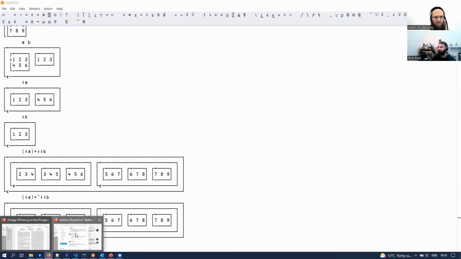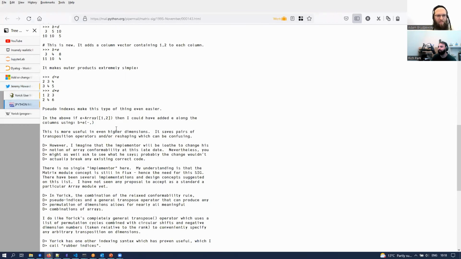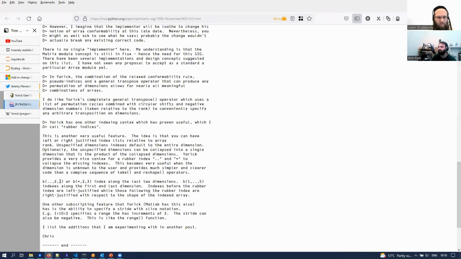Hard to say. Anyway, I think we have an answer for Jeremy. Yeah, I don't think we can go much further than this. There's one other thing, which is some syntax for indexing that omits middle axes. We already have some bit of this, but not as a syntax, right? We don't have notation for this as well.